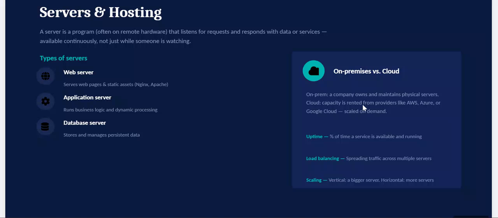So these are servers that are held up in the cloud, where you can rent from AWS, Azure, or Google Cloud.